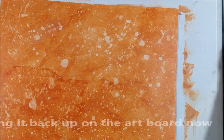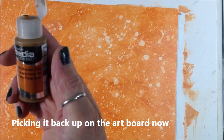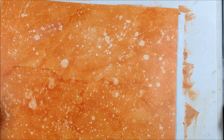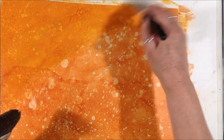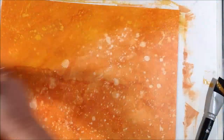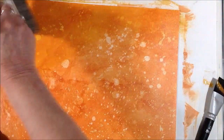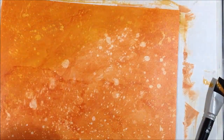Okay, next layer, I have DecoArt Fluid Acrylic in Transparent Yellow Iron Oxide. And I am going to water it down just a tad. What I'm doing is just building up the depth of color here. And while that is still wet, I'm going to take just the tips of this brush and go back and forth. It helps move the paint a little bit. It softens it. And it's losing bristles. And it helps dry it too.